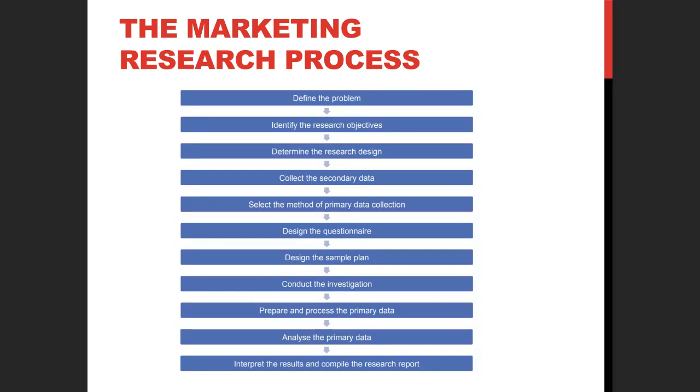So once the problem cannot be solved using secondary data, you proceed to select the method of primary data collection. If you choose to select a survey, as I have said earlier, for purposes of this course, BEC 324 and BEC 321, we will mainly focus on surveys. We will not give too much attention to observations and to interviews. We will focus more on surveys because this is the most commonly used method.